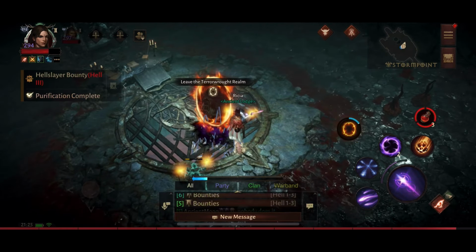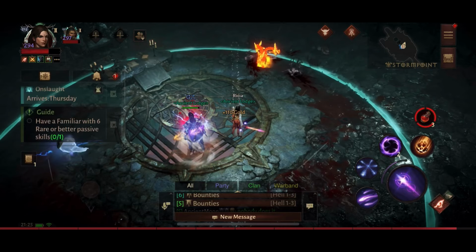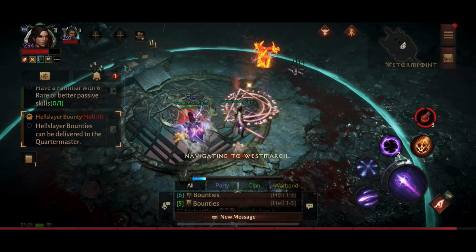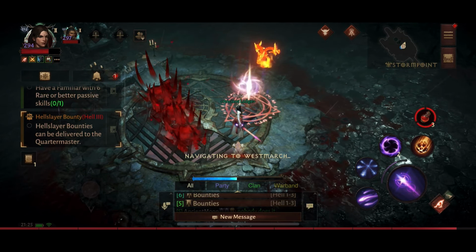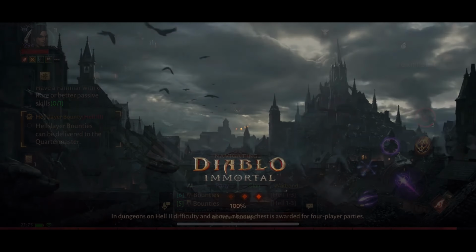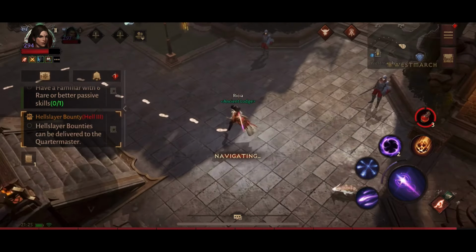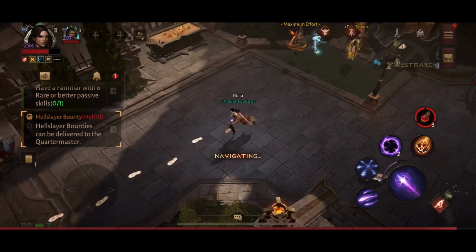So heading back to Westmarch now to complete the bounty, and obviously by using the Terror essences for these Hellslayer bounties, you actually have a higher chance of gaining the Eternal gear, because you're getting that chance at bounty drop-in as well as during the actual Hellslayer bounty or Oblivion Pillar itself. Whereas with the Oblivion Pillars, you are only getting that 1 chance of gaining gear.